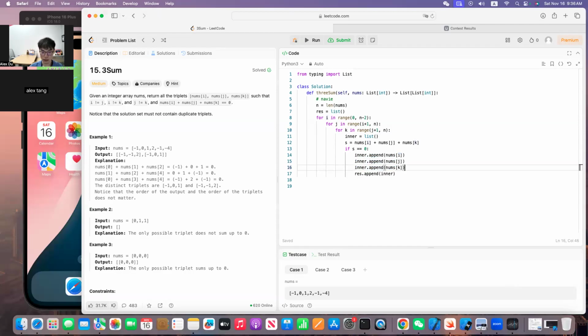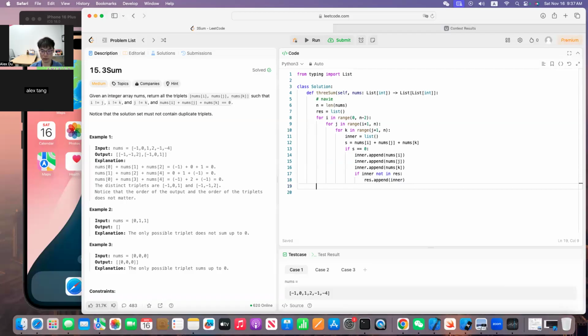And the next thing you need to check: if inner is in rest, or not in rest. We have to check if it's not in there. If that is true, we add it in. Otherwise, we do not.